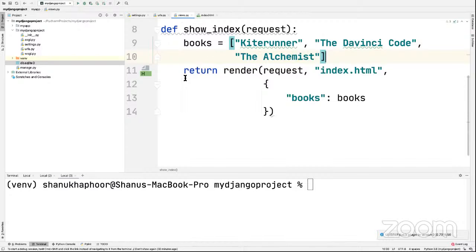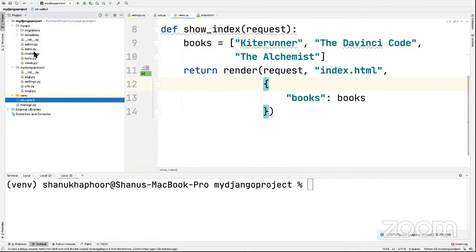So what we are going to do is change this static books collection to a database. Now pay attention. We are not going to use any SQLite queries or SQL queries to do this. What we are going to use is the MVC approach, that is using the models to refer to this book. Let's see how to do that.